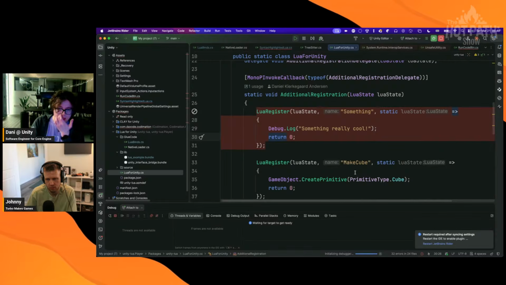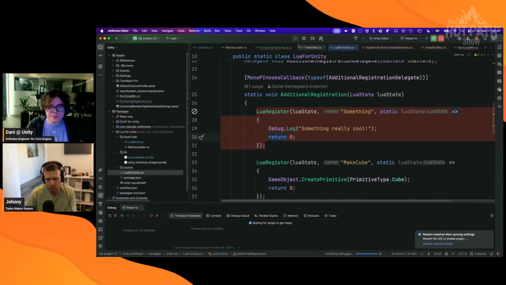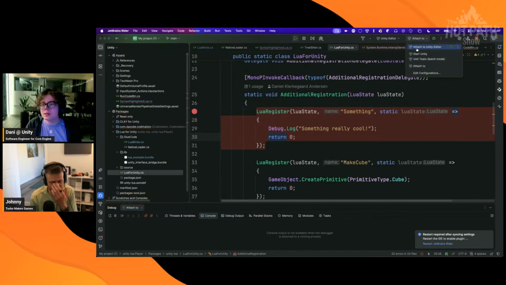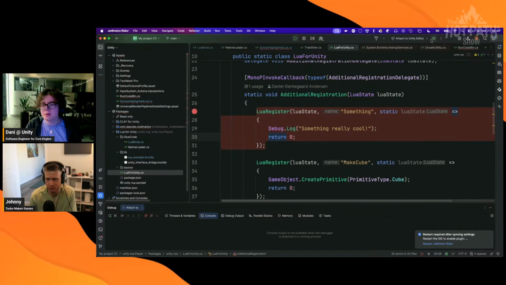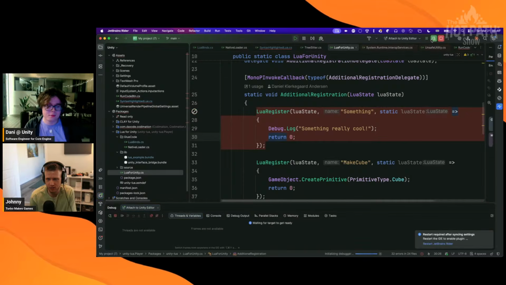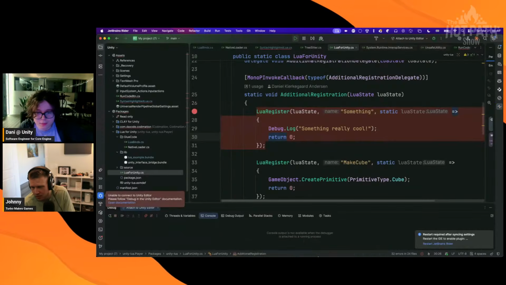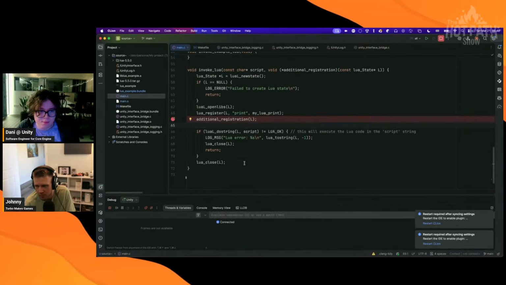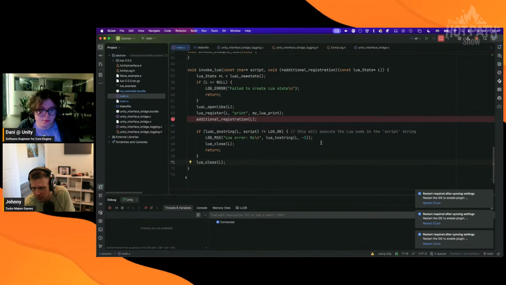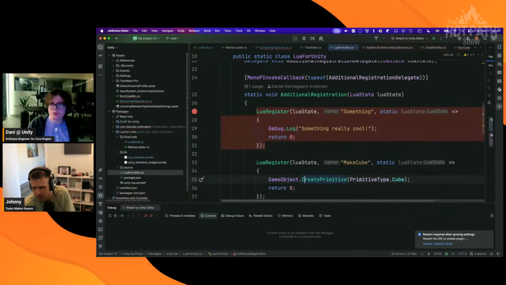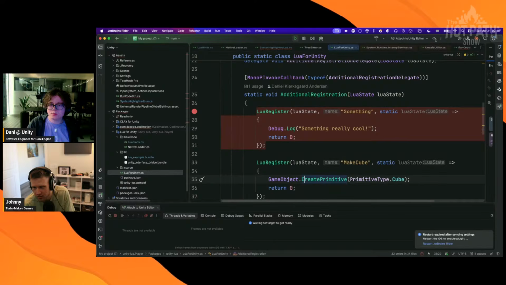Now I can actually attach it, and we can try this again. Why are you not letting me? I've had this happen to me before where for some reason it just doesn't want to connect sometimes. Please load this time. I might have to do this again.